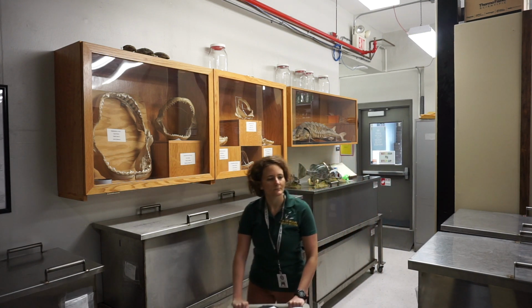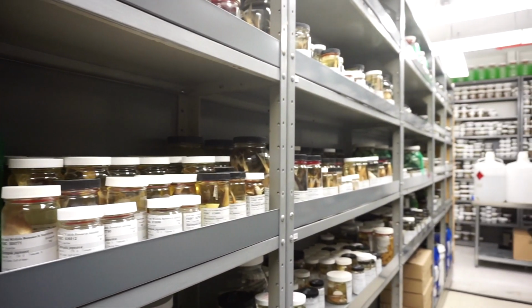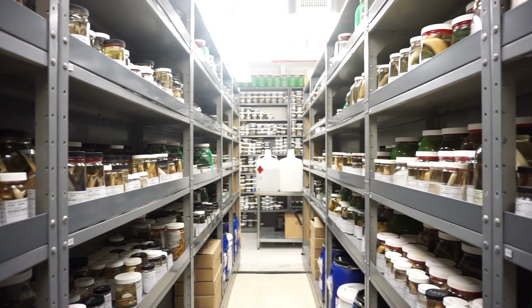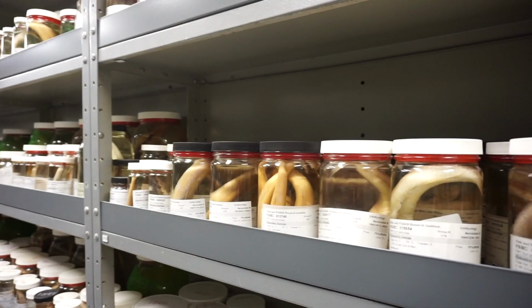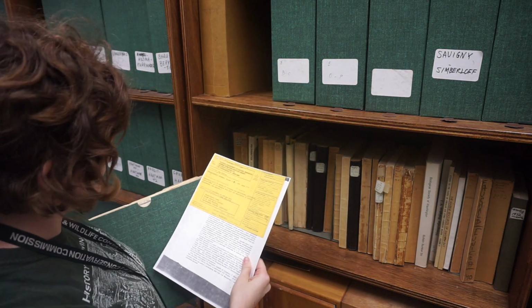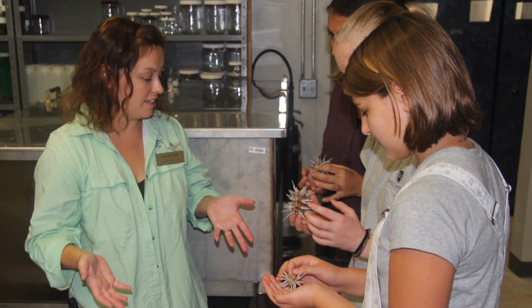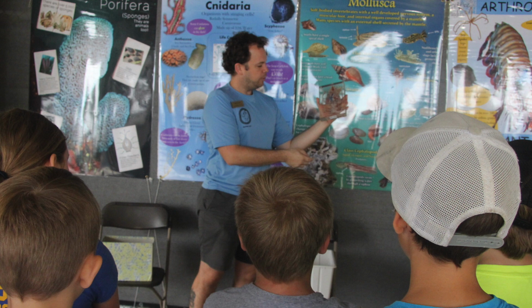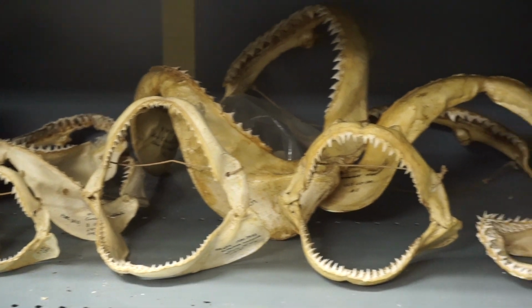Another aspect of natural history collections and the Florida Biodiversity Collection in particular is not only are we cataloging the biodiversity, like the particular specimens in time and place, that's just the beginning. We retain these specimens and they can be used for a whole variety of different purposes. Some people call us specimen librarians, for example, because these are available for loan. Scientists can request these for loan, just like you might check out a library book, to serve a whole variety of different research purposes, anything from epidemiology to tracking invasive species, education and outreach. We often loan these out for classroom experiences and outreach events. So that's just another reason for the importance and purpose behind these natural history collections like us.